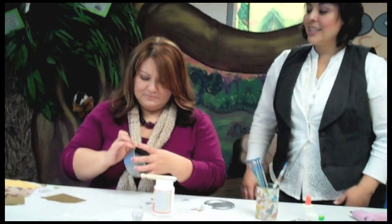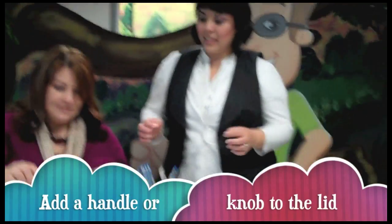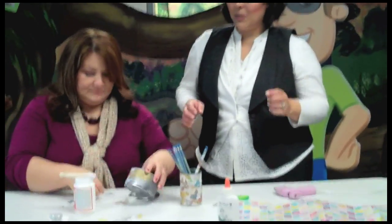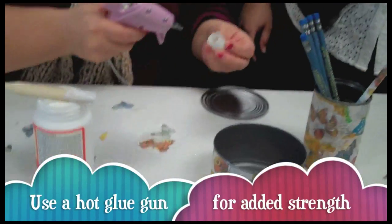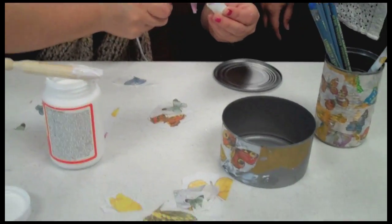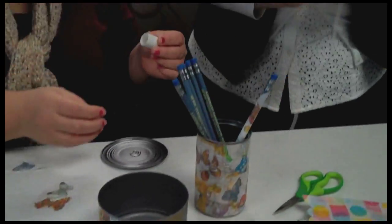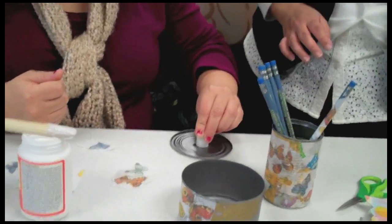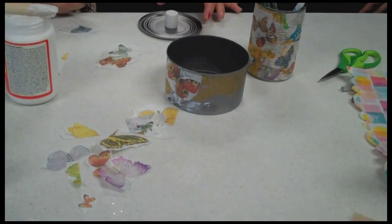What the can opener does also is kind of makes the top fit like a lid. So we got some of the decoupage done with the tissue on the can. Can you show us how to do the lid? Yes, because we need to add something special to be able to open it easier. We need hot glue. This is just a lid — you can use a water bottle lid, or this is a lid from a glue stick that's no longer needed. Just put a little bit of glue, and a little bit on the center too, then just stick it right in the center and hold it down and let it dry. And we can decorate the lid too.